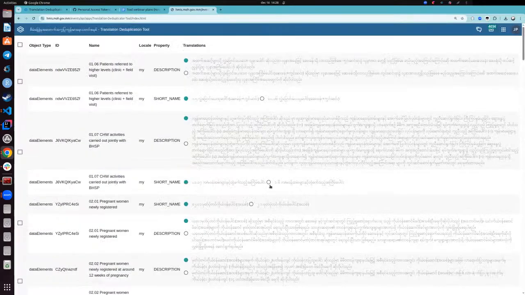But this is just to show you that there is the possibility to do this. You can use this app to help you deduplicate these translations, and this can resolve problems if you're editing metadata. That's all this app does, really, is to identify these duplicate translations and allow you to choose which translation you want to keep and then deduplicate them. That's it. But over to you, Olaf.